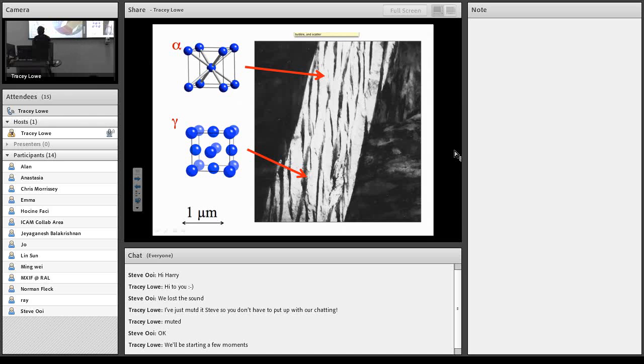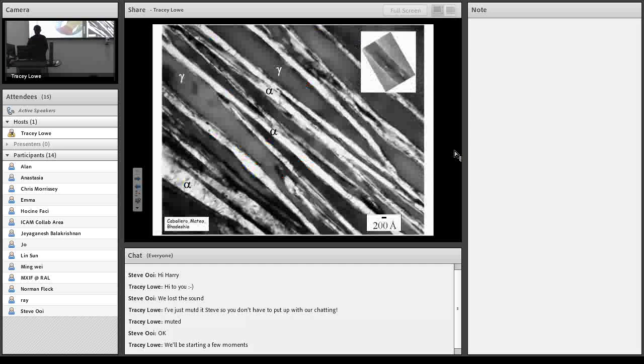And the work that I'm going to show you is not really on this steel where you have quarter micrometer thick plates. But watch this next micrograph. Okay, are you ready to see this next micrograph? This is something that I really, really like to show many times. This is the world's first bulk nanostructured material. There's nothing to match this. We can make it in thousands and thousands of tons. Indeed, it is made in thousands of tons, where the plates are actually finer than carbon nanotubes. But this is incredibly strong stuff. It's more than 2,000 megapascals strong. So it will have all kinds of problems with hydrogen, we imagine.